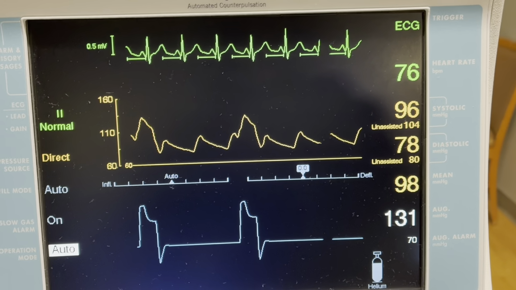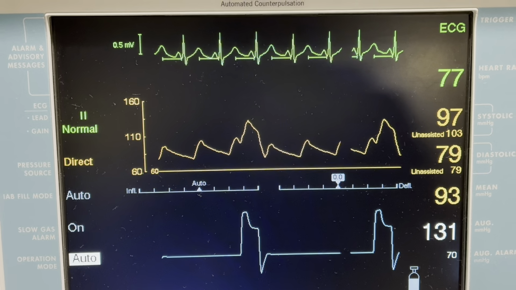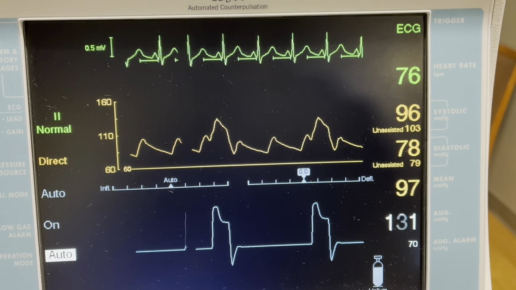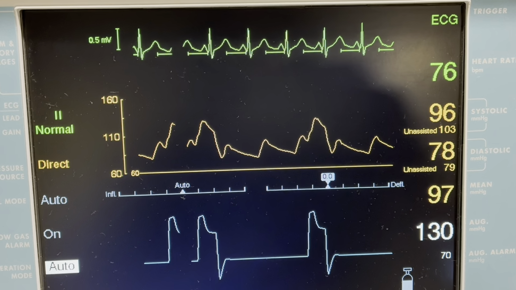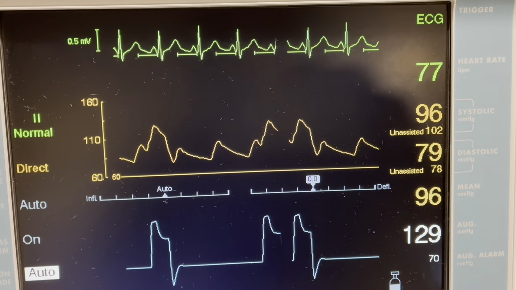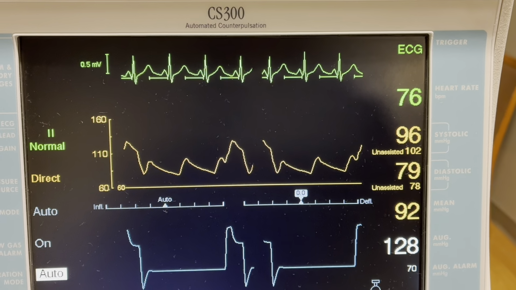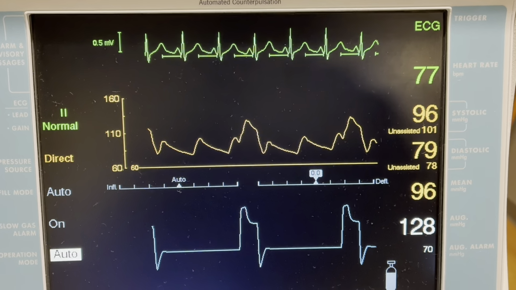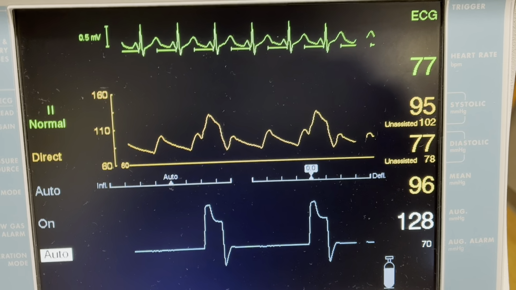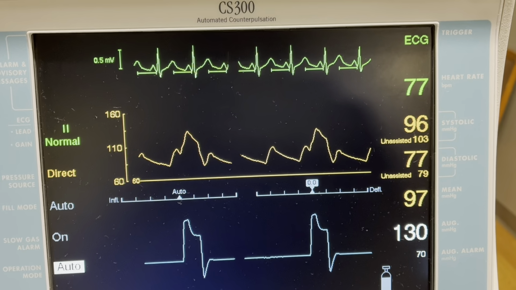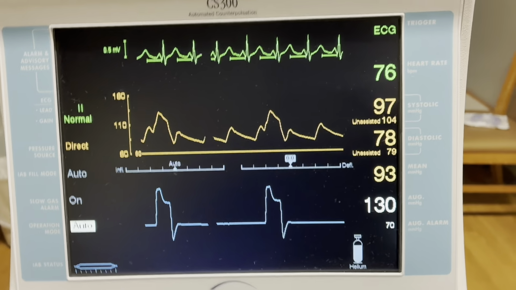Just a quick review. What are the indications for the IABP? We use this again for cardiogenic shock, which simply means you have decreased cardiac output, or for patients who have MI. It's also used as a bridge for open heart CABG or for high risk PCI patients. Today we're actually going to be removing it. We usually wind down from 1:1, you go down to 1:2, 1:3, and you see if the patient is maintaining her own unassisted or intrinsic cycle.